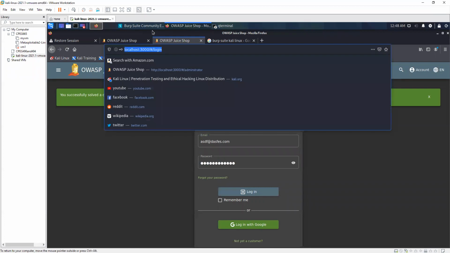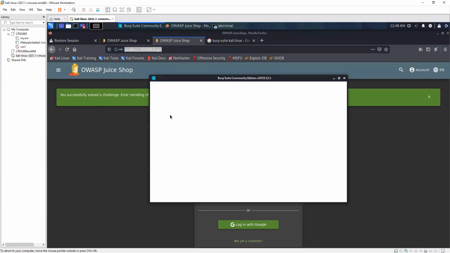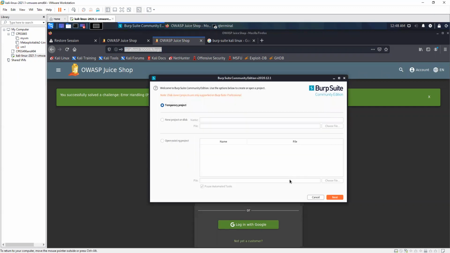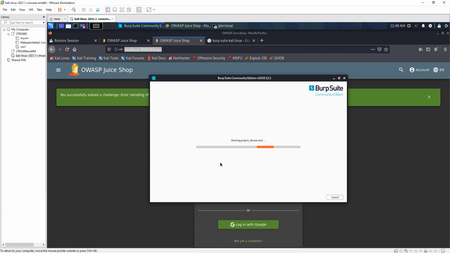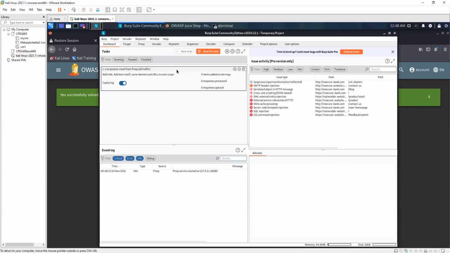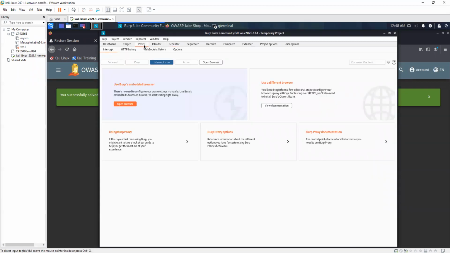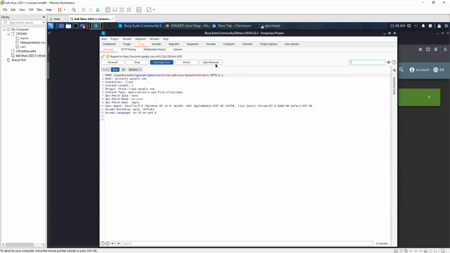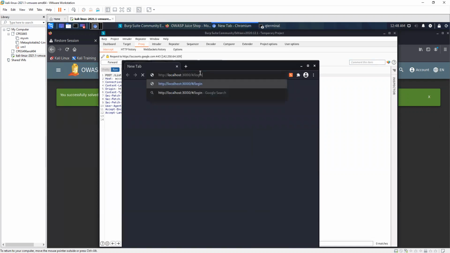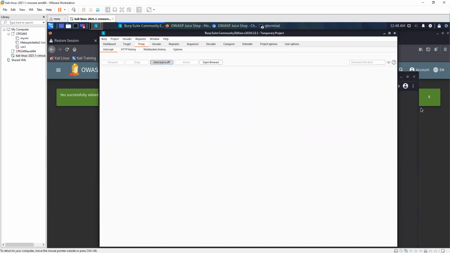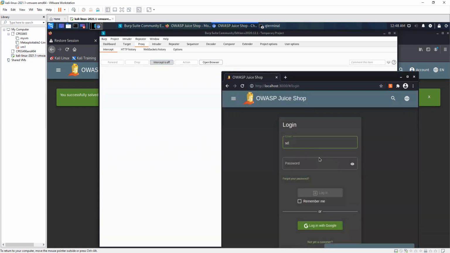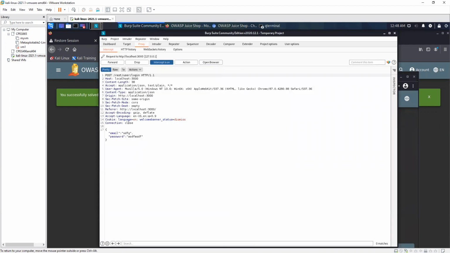If we actually go ahead and open up Burp, cool. Nah, you don't have to update now. And we're just gonna start it up as is. And I just want to see what we actually get when we turn off the intercept. Let's go ahead and see what happens when we try to log in. It's a POST request, okay. And it's simply just the email and the password as the fields. Nothing too special there.